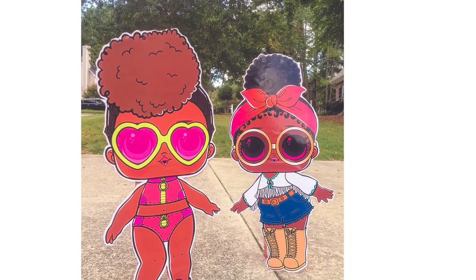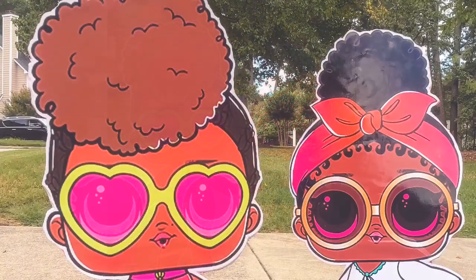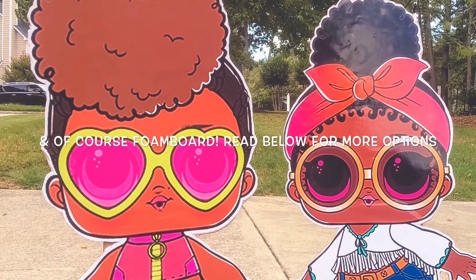So that's how I do mine. I hope it helped. If you guys have any questions, I'm sure some people do it differently, but this is the way I do it. This is the easiest way that I found. Spray adhesive, vinyl, my True Control knife, and a piece of cardboard on the back.